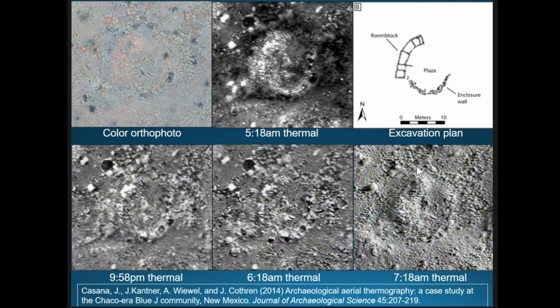The data from Blue Jay also illustrates how susceptible thermal imagery is to serendipity effects. An image taken an hour in either direction of the high-quality imagery might be much less valuable. Imagery from 10 pm shows little because the ground is still too hot; imagery from just an hour after the optimal window is similarly degraded because the sun is starting to heat the ground.